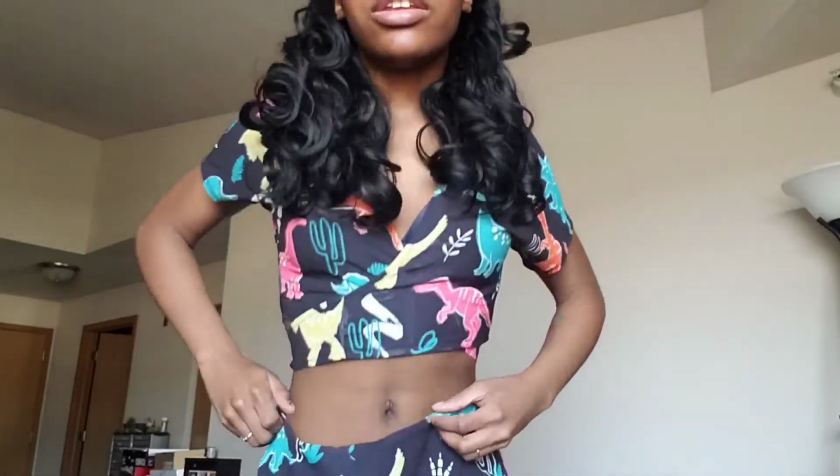It's from Zaful, and I mean, it's cute, don't get me wrong, but it does not fit right. Literally. What? And the top, I can't. But the print, I tell you, it is so cute. I wore this for one of my art shows, and I also have the white version, which I also wore for another art show because I am a statement and my work is the statement.